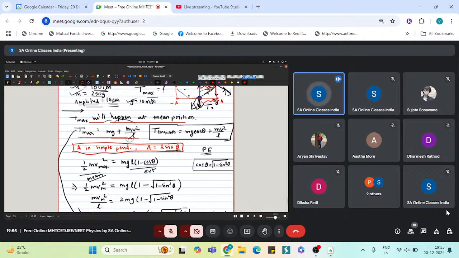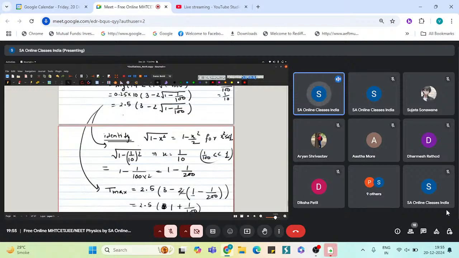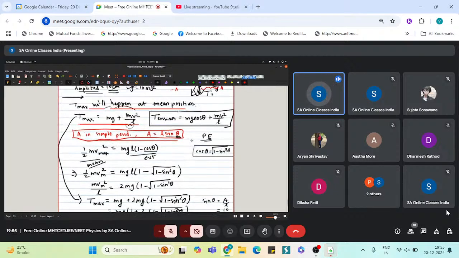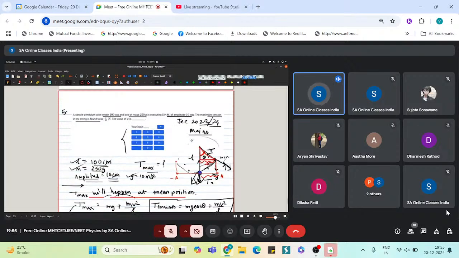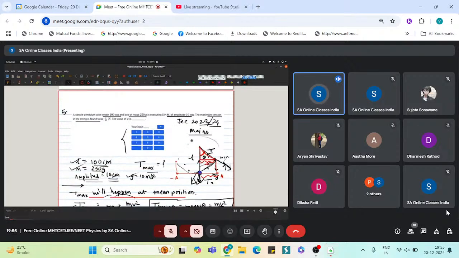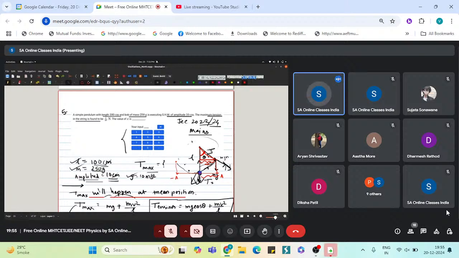Then the third important concept was, an amplitude in simple pendulum motion is defined as A is equal to L sine theta. And this is a normal trigonometric kind of formula, like an identity. It's not specific to simple pendulum, but it simplifies the calculations that you're trying to do. So these are the four different kinds of things that we use in this example. Which is why I had said earlier that this is a nice example. It utilizes multiple concepts, and it tests multiple concepts essentially, whether you know all these things or not.